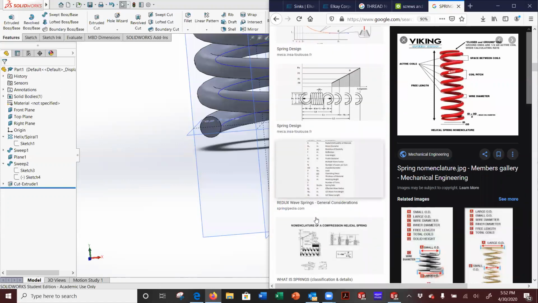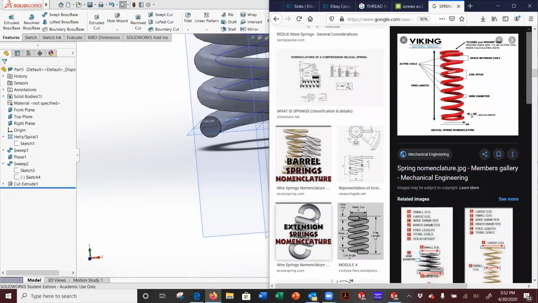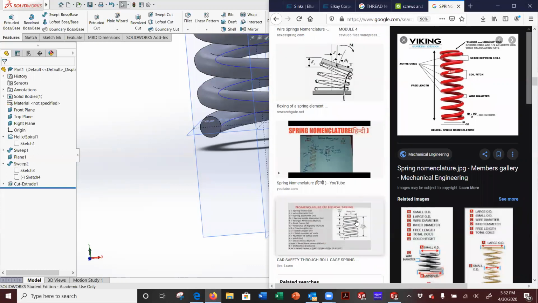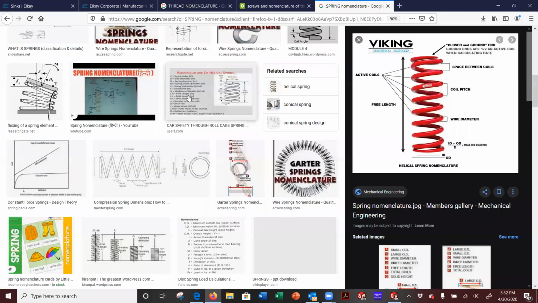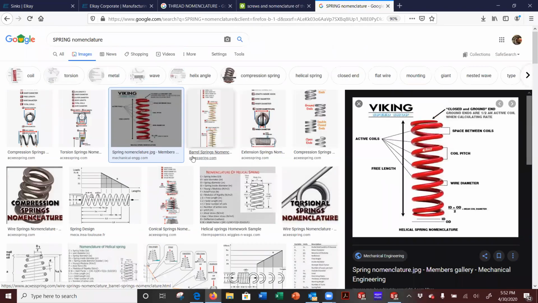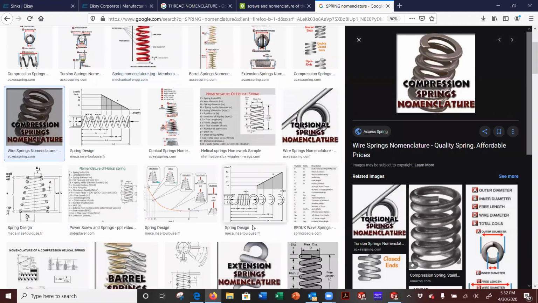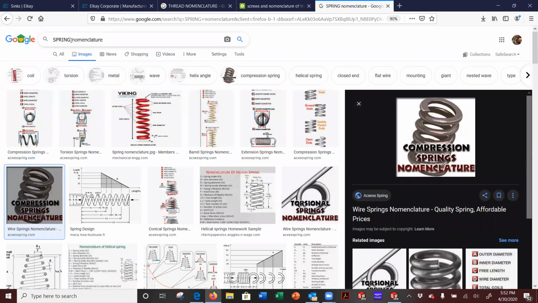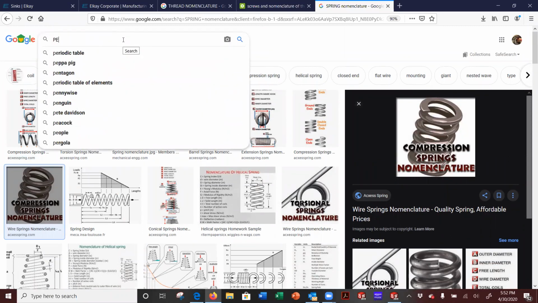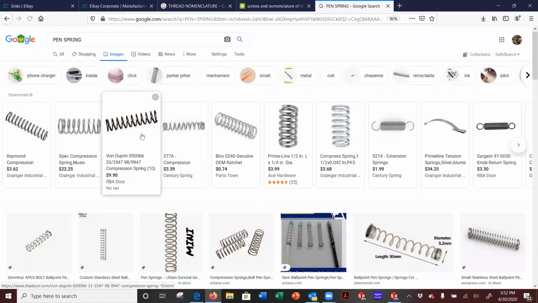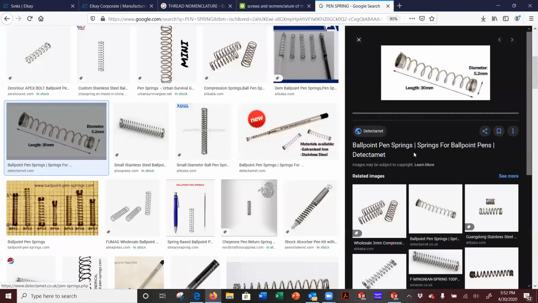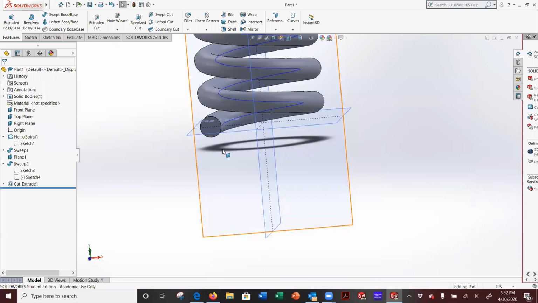All types of springs out there, by the way, more springs than we can think of. So there's a lot of different kinds of springs. I showed the ground end on a different video, which is this one right there, your typical compression spring with a ground end. But if you have something like a pen spring, it typically has a little tighter coil, but only on the ends. So how do you make that kind of spring inside SolidWorks?